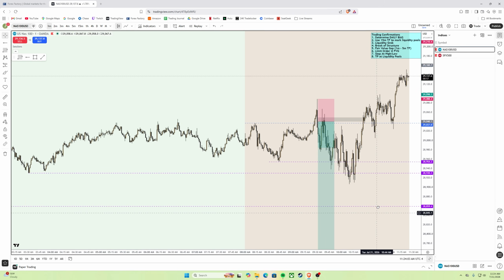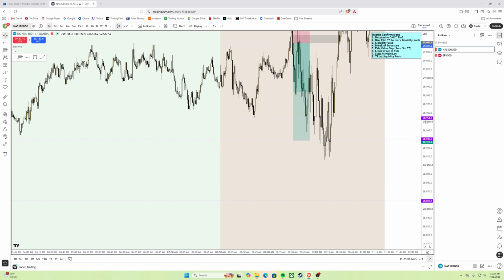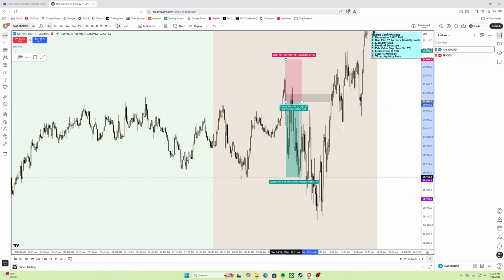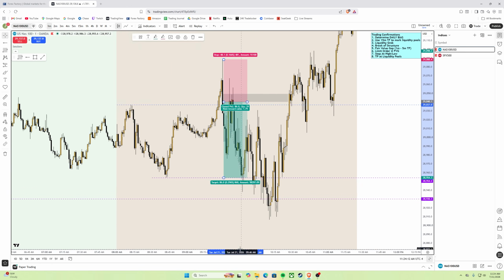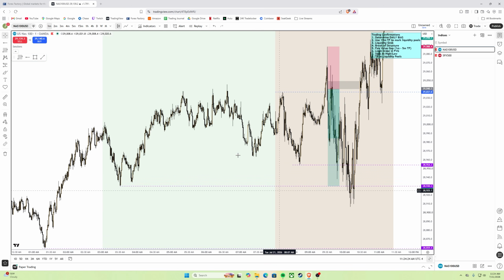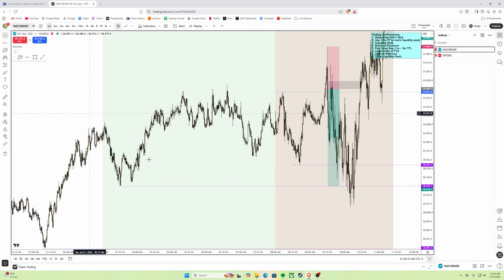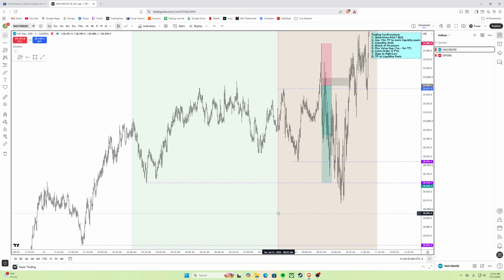So let me see what the risk to reward would have been. Of course, I didn't take this trade because I trade on the S&P. So the New York lows would be 1 to 1.79 risk to reward, which is pretty good. You could definitely close off at least 50%. And then at this point, this is a 1 to 2.30. So at that point, to be able to hit the London lows, I would have closed at least 80% of my position because it's the London lows. Those are very achievable, reachable targets.